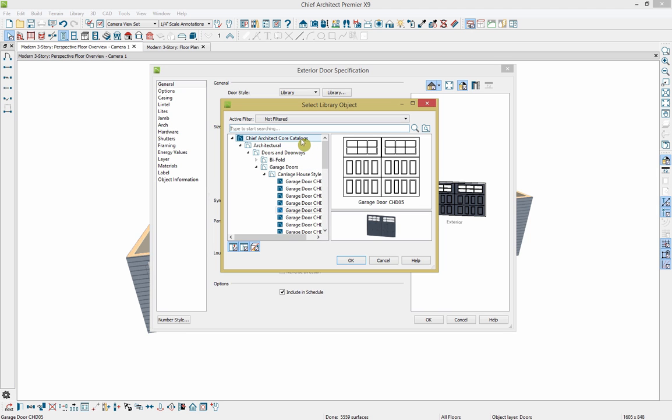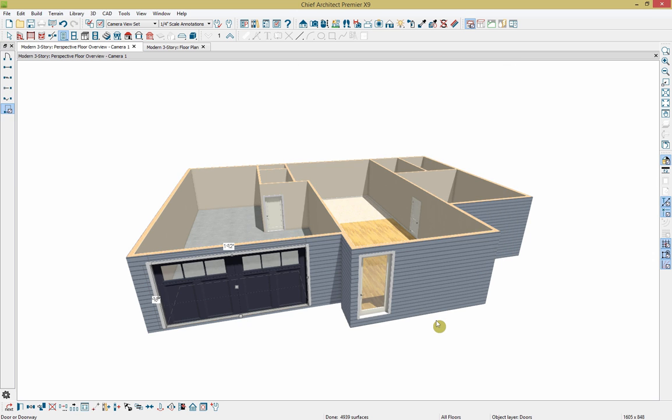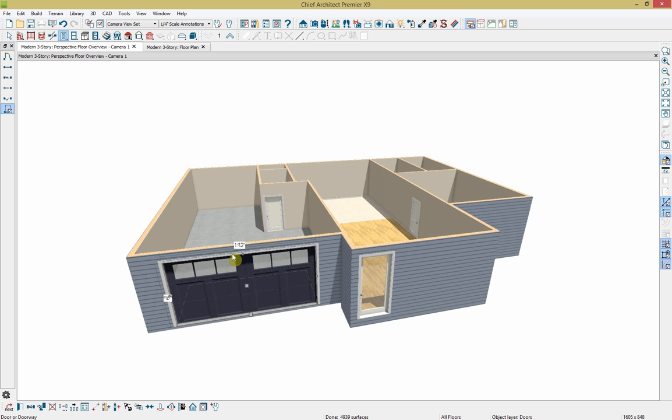We can also get into the library here. So the core library is kind of your default options. These are all of our generic items that you can choose from. And that one looks pretty good, so I'll just modify that slightly. Once that's selected, we also have a center object tool in our editing toolbar at the bottom. So single click on that and then bring your cursor onto that room. Single click again and that will center that door in the room.